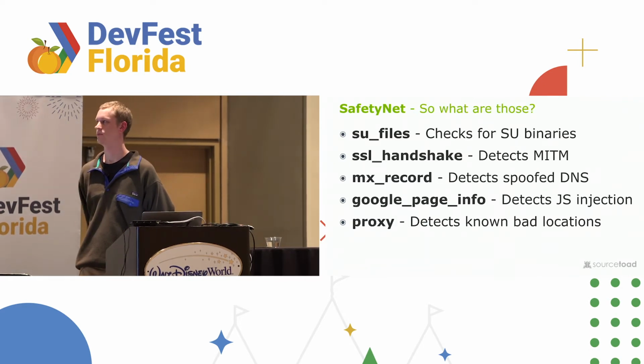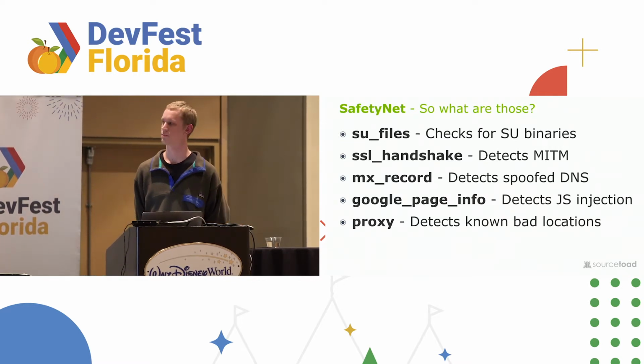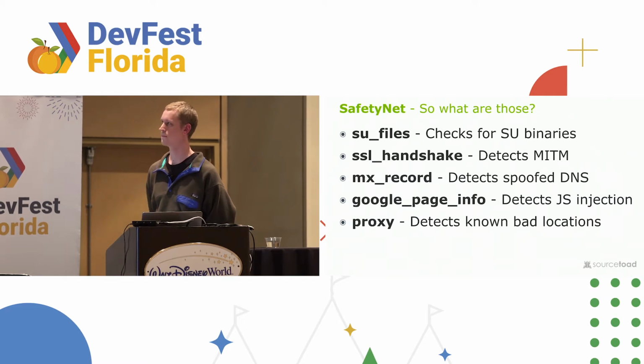So like I said, we talked about a few of them. MX Record's a cool one as well because mail fraud is becoming pretty common these days. JavaScript injection really happens at the carrier level, like your ISP. It's a very dirty technique that they'll actually inject JavaScript into every single packet your computer sends to put something on a web page. Thankfully, with HTTPS, this is becoming more difficult, but also your ISP can change your SSL certificate because they are, of course, your network provider. So a lot of cool checks in here.